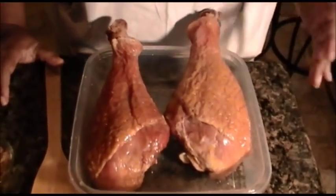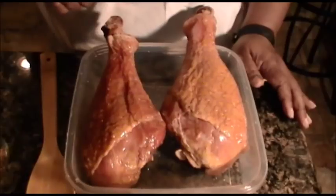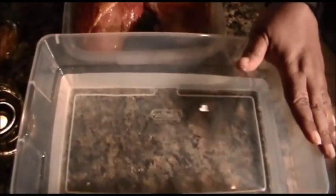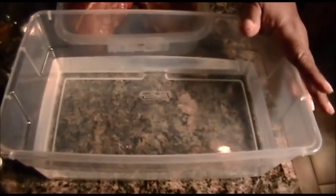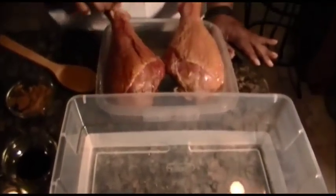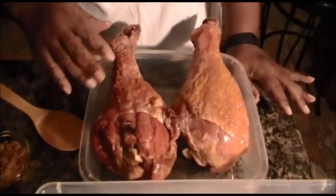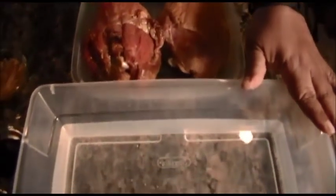This is just a fast and easy way, and if you're having like a tailgate party or any kind of party and you need something to nibble on, this is the perfect thing. So here I have a plastic shoe box — I buy these at Dollar General, you can get like four for about $2.50, just under $3.00. I use them in my kitchen as well. I'm going to use this shoe box to marinate my turkey legs. Now, these turkey legs have already been seasoned and cured, so you really don't need to do any more to them. But because they carry a high content of salt and I want to reduce some of that salty taste, this is what we're going to do. I have a half bucket of water here.